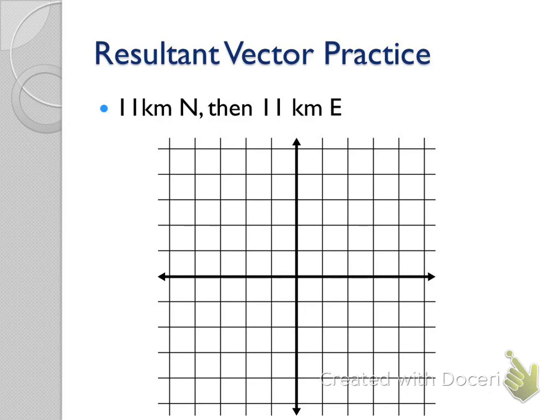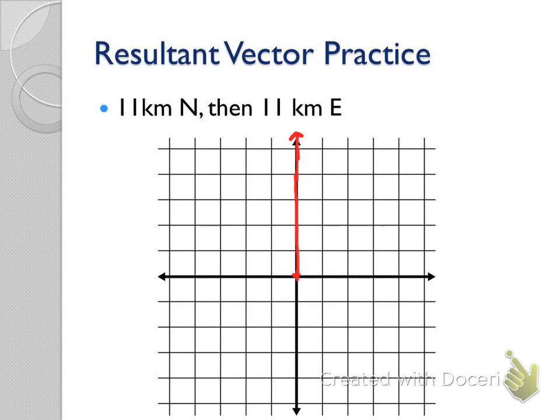So we'll see where 11 ends up at. So 11 kilometers north means starting at our origin, 2, 4, 6, 8, it's going to be the very top. Wait, how are you going to graph that? 10, 11 goes about right there. Okay, there's 11. Now I'm going to go east.